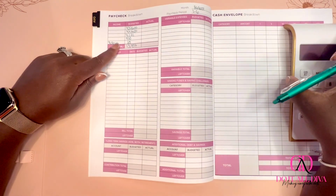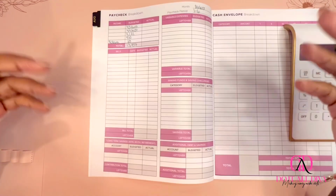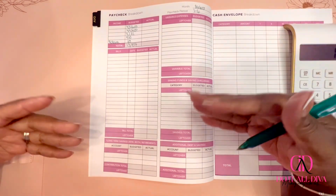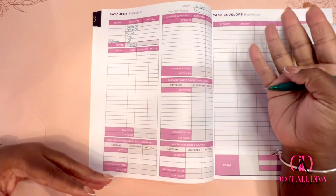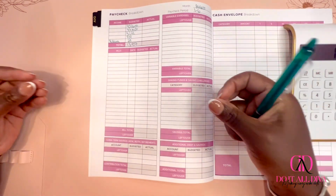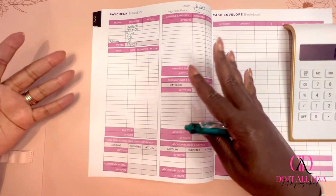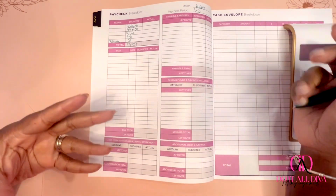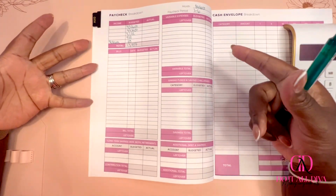Okay, so my projected income for the first week in August is $13,957. If you're new here, the majority of our income comes in the beginning of the month, and I have to manage that throughout the entire month, which is why budgeting weekly is so important to me. We do have some other money that trickles in throughout the duration of the month, but this is our primary source of income. This is our primary money.